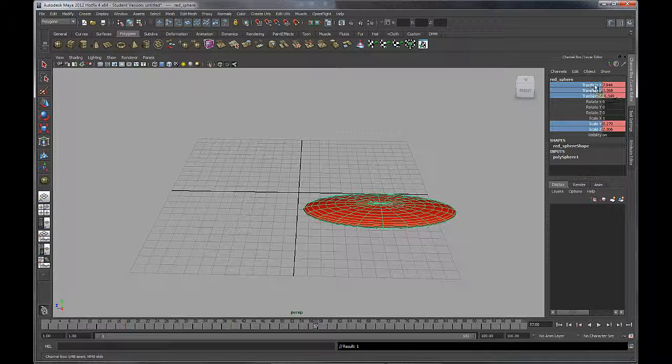If you hold down Shift and do that, it will select all of the channels in between the two channels that you click. So Control is basically for selecting multiples but skipping some.